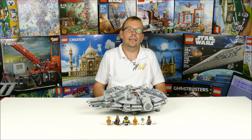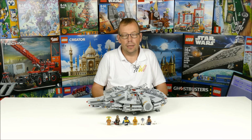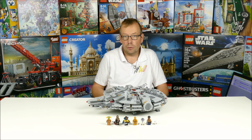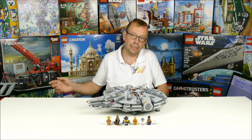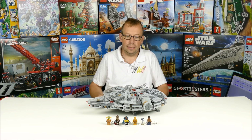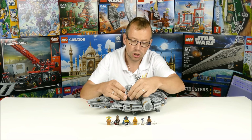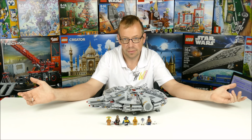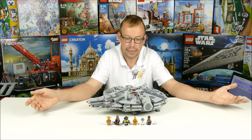Because I think a Millennium Falcon, the most iconic starship in the Star Wars universe, should be available all the time. And the older ones are no longer available, so it's a good idea to bring a new one on the market. But LEGO Star Wars collectors who had the other Millennium Falcons, or only one of them, must not buy the new one, because there is no huge difference to the other ones. And you need only one Millennium Falcon in your collection to play with.